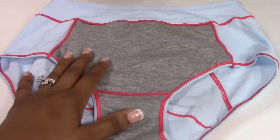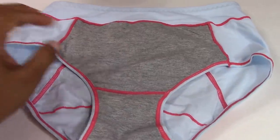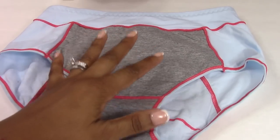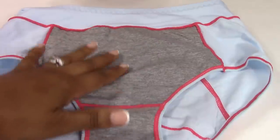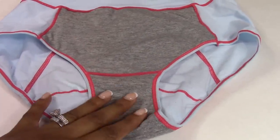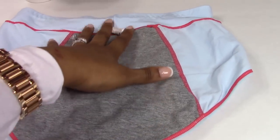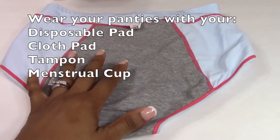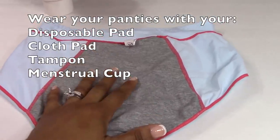Another great feature of our panties is the leak proof lining. Our panties are made of cotton, and in between the two cotton layers is a leak proof layer that will not allow spills or accidents to leak through. We chose a gray lining on the inside instead of black so that you can still see exactly where the blood is concentrating — if you had a black liner, you would not know how much is in there. These panties are not designed to replace your pad, tampon, or menstrual cup — they're designed to aid.